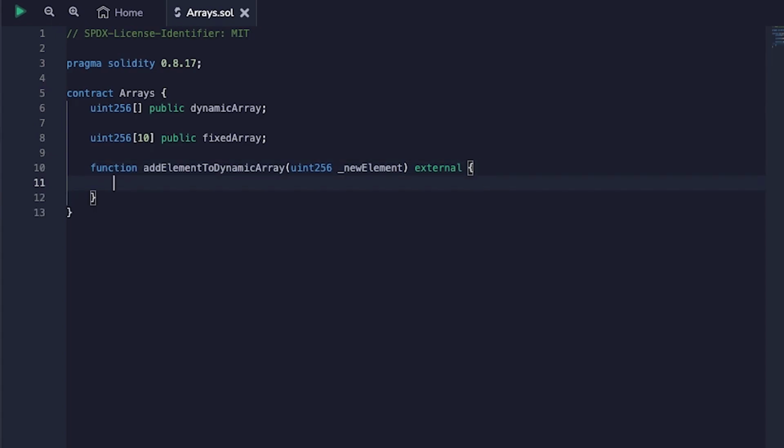Then we simply say dynamicArray.push and then we add the newElement. So what we are doing is adding to this dynamic array, using the push function, this new element that we are passing as argument. Okay, let's test it.